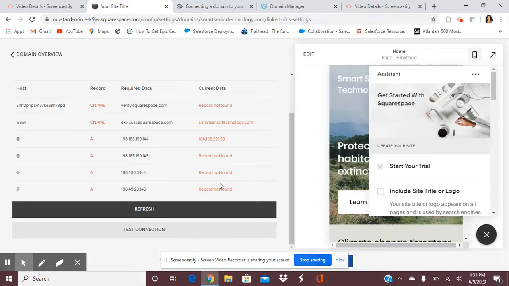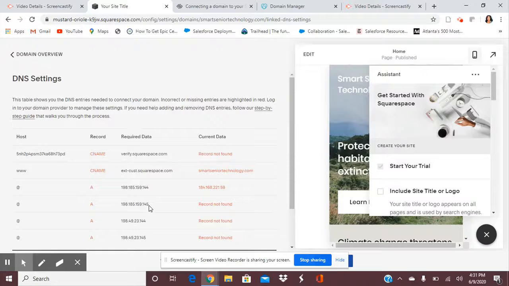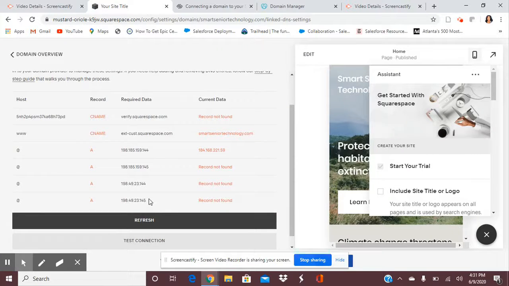And Squarespace does a really great job of walking you through step by step on how to get your domain connected to your Squarespace site. So right now, obviously, it said that it couldn't connect. I'm not exactly sure why, but if yours is doing this as well, you have a few options. You can connect it or you can transfer it. You would have to go through the guide to make sure that you are eligible to transfer it. But if you can't, then you would have to go this route that I'm about to show you.